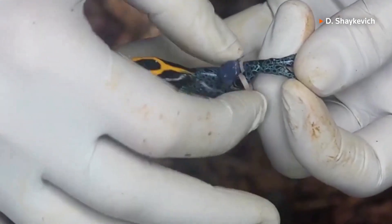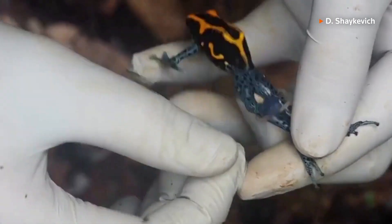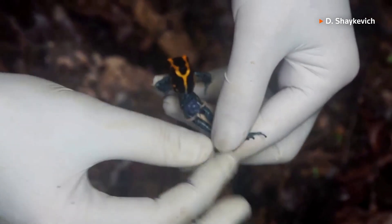To study any behavior in the field, first you need the ability to find the animal, observe it, and follow it around. A big challenge for this study — something I've been working on for years — is putting tiny tracker tags on these little frogs. We now have tiny tags that we attach with little silicone waistbands, little harnesses that are handmade — there's a lot of sewing involved — to fit these frogs that are two to four centimeters big.